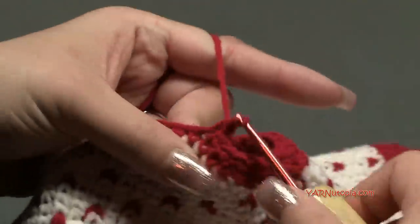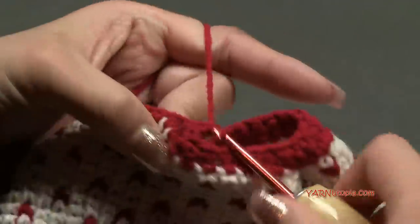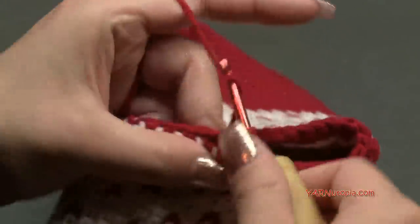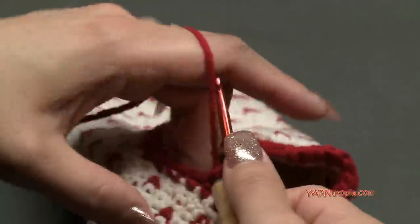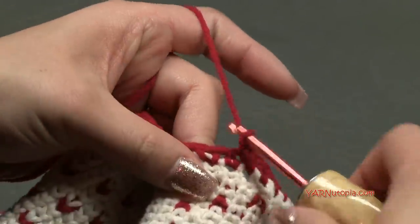4, 5, 6, 7, 8, 9, 10, 11, 12, 13, and 14. Okay, and now we're at this end here. We're going to single crochet these next two stitches together.